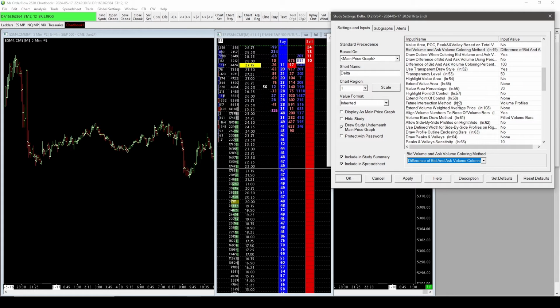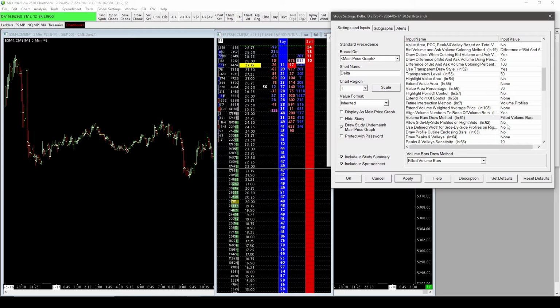Now, regarding the volume bars draw method, I've got filled volume bars. You can see what that looks like if you want. You can adjust all of this. I personally think filled volume bars is ample. You can make it hologram if you want to see, but I think filled volume bars is the simplest to look at. Again, personal preference, but adjust that how you see fit.